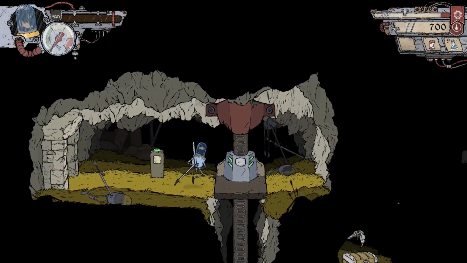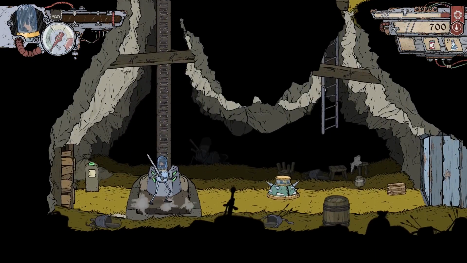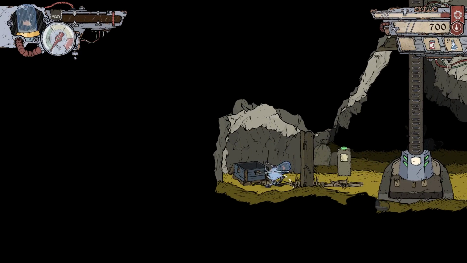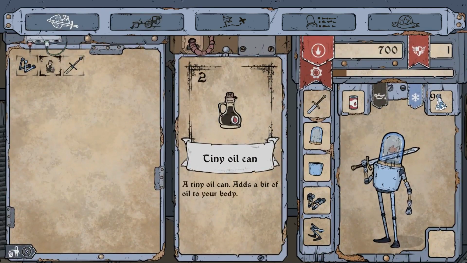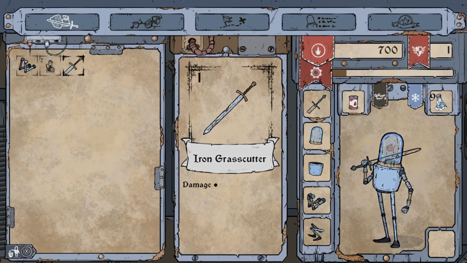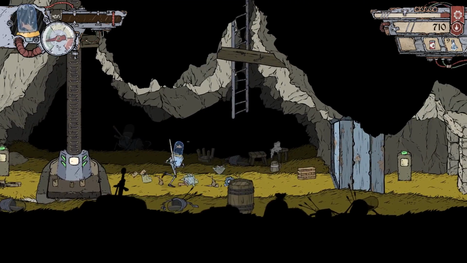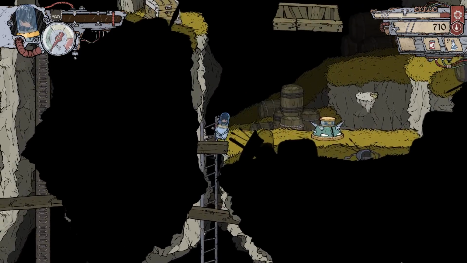This may be an optional route, or not. I think this is just Trove. Well, there's stuff off to the left as well. Oh, sword. All right, let's change that. So that's got damage and armor compared to my normal sword, which has just got damage. That's nice. I'm having that. There's a one-way door. Can't come in from this direction.